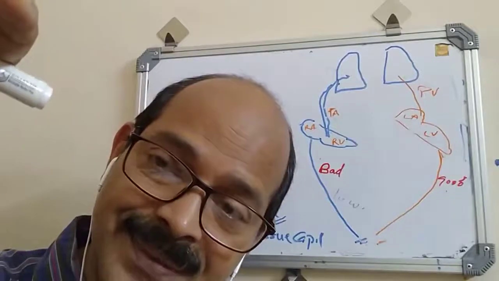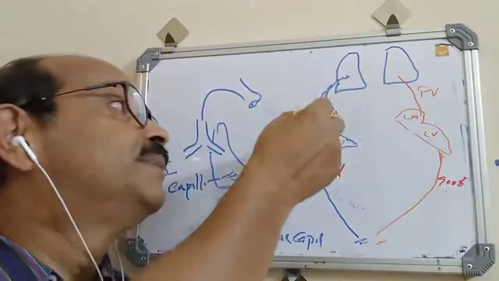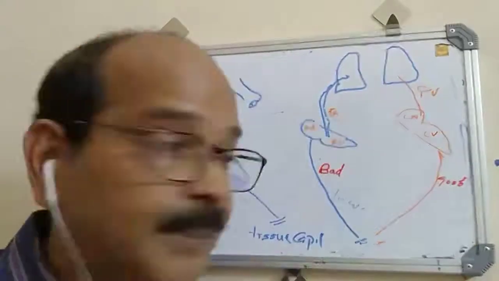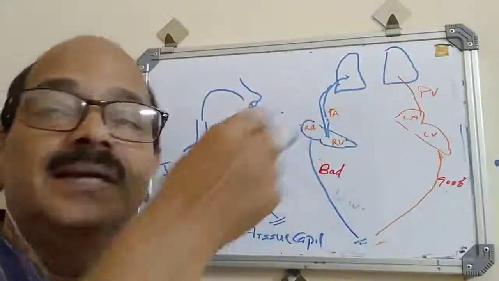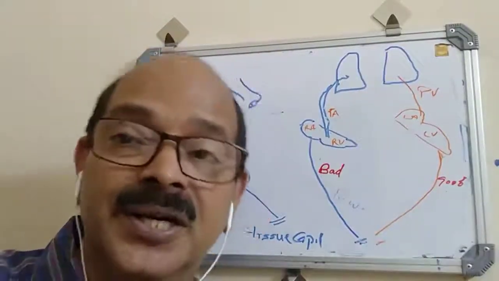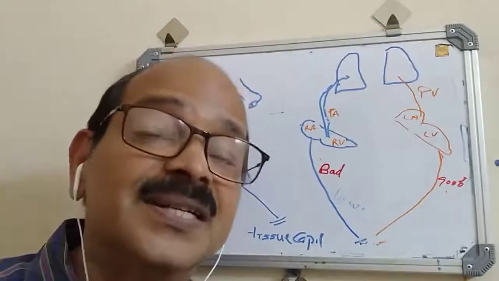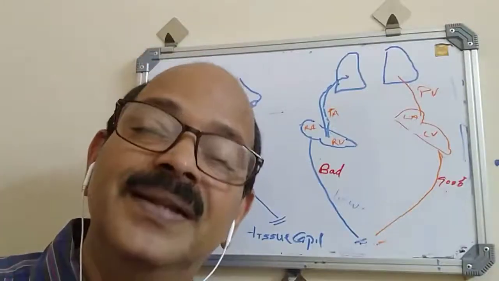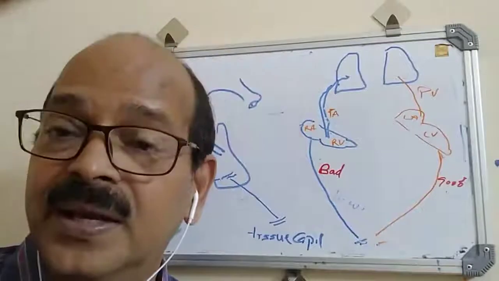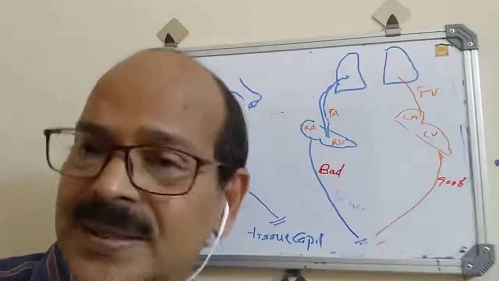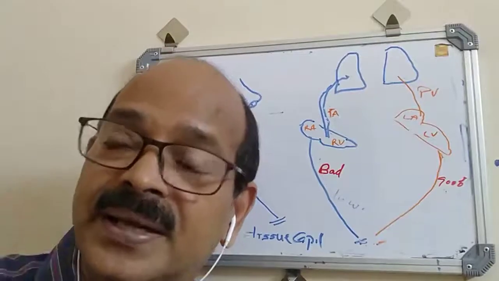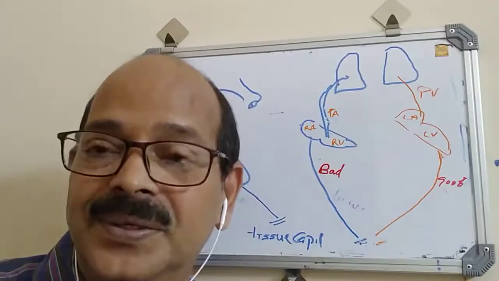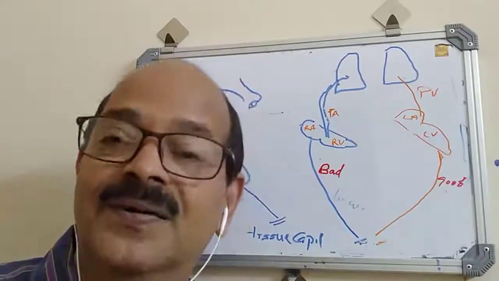Think about the pulmonary artery. When there is a PDA, the pulmonary artery is connected to the aorta. What will happen? Normally the pressure on the aortic side is high. It will only allow the oxygenated blood to enter the pulmonary artery. But there are situations where the pressure in the pulmonary artery goes higher and higher, and the deoxygenated blood gains entry through the ductus into the aorta. The very same thing: the desaturated blood gets entry into the aortic blood without going to the pulmonary alveoli to get oxygenated. So in short, this is the basis of cyanosis.